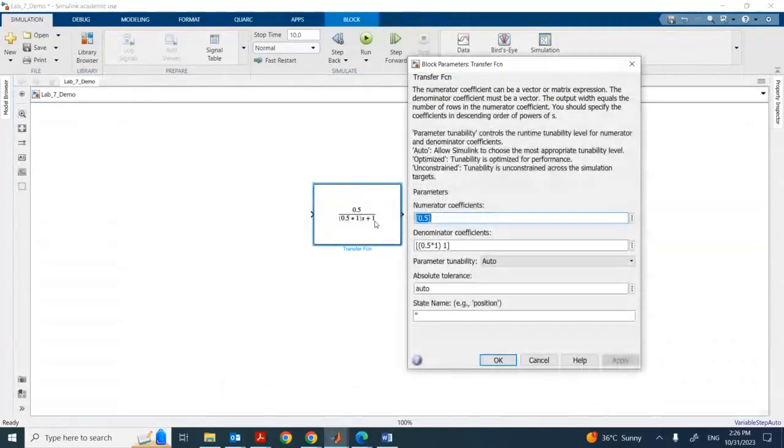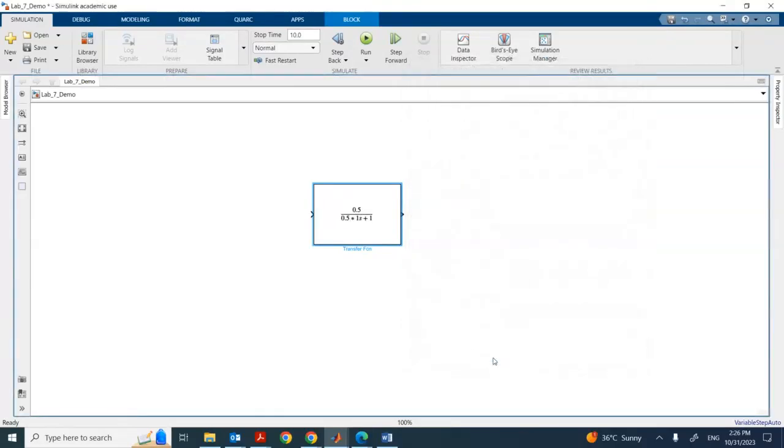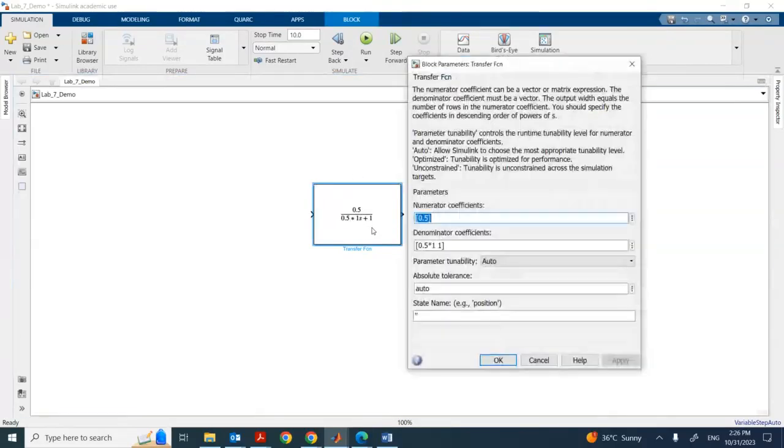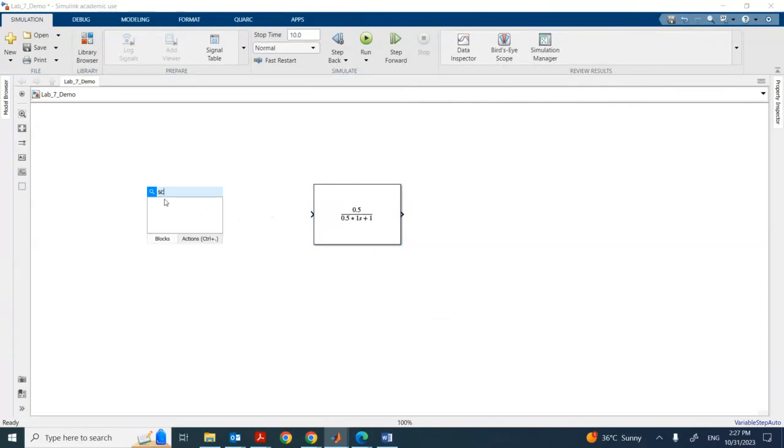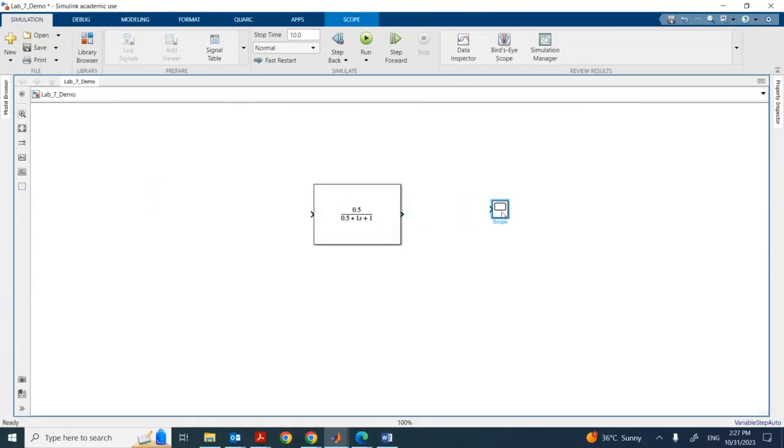Okay, then here I have it. I think this should be fine. Then times 1, or either directly I can write it. Okay, it should be fine, I think. And now I will add a scope.